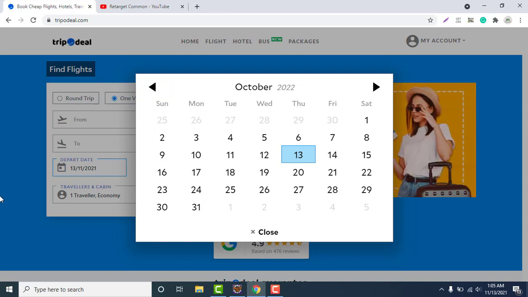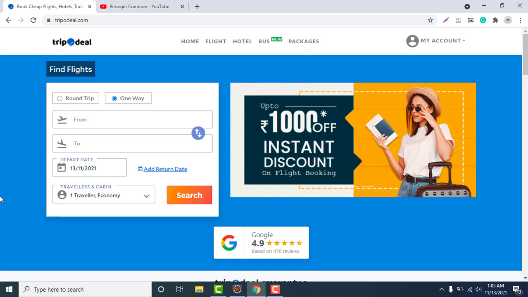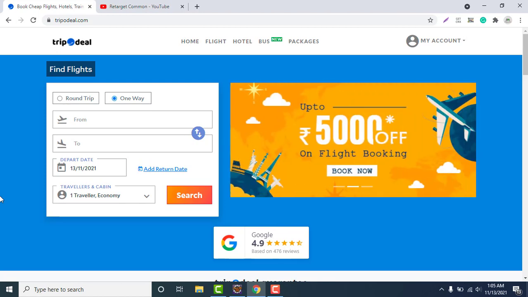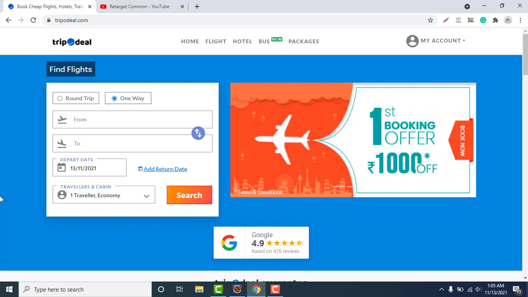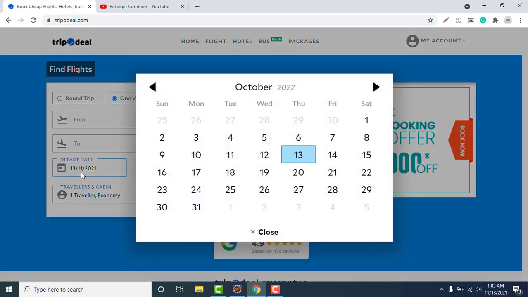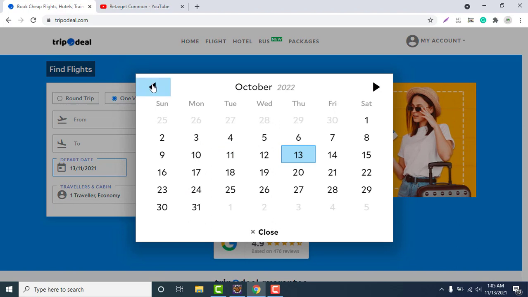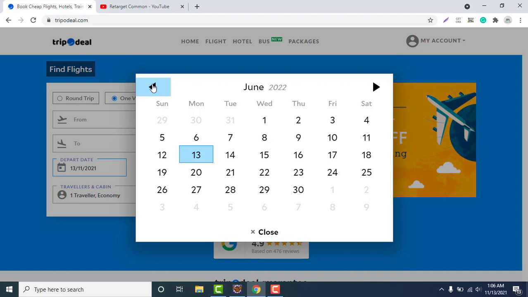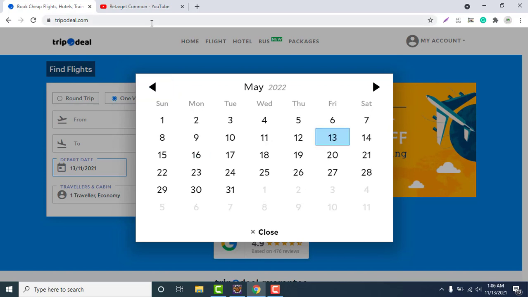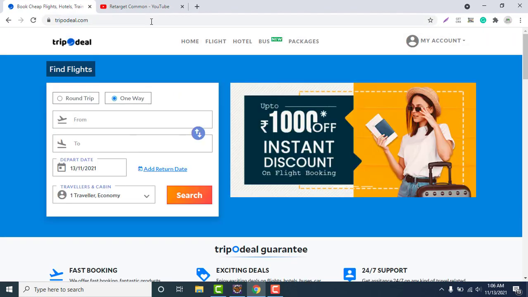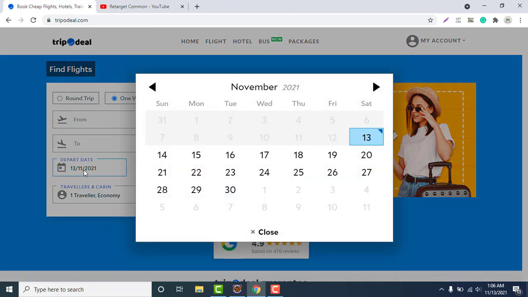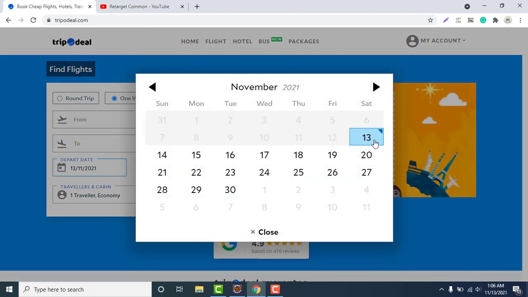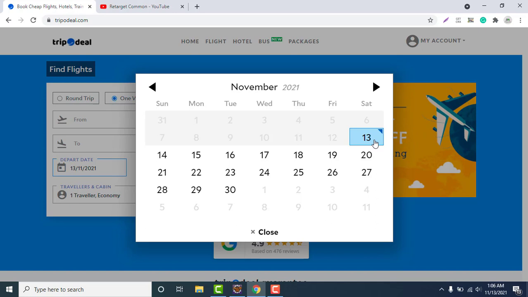I am going to use the same website, and before writing the code I need to understand the element. So what is the first thing? When you click on depart date, the current date will always be highlighted, if you have not navigated anywhere. If I refresh it and click on depart date, you will see that today's date is highlighted. And you can book the ticket for a maximum of 1 year.